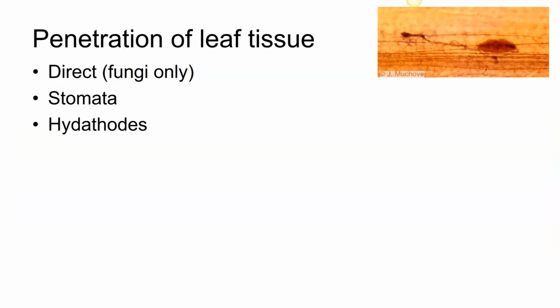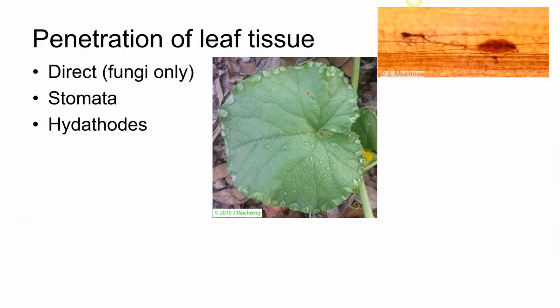They can get in through the hydathodes. We talked about the hydathodes being the outer end of the vascular tissue. What happens is as the plant is nearing the end of the day, it's been pulling up moisture all day long. It stops needing all that pull-up of moisture. It takes it a while to shut down the pressure of pulling the moisture up. While it's doing that, moisture will actually go out the ends of the vascular tissue in what we call the hydathode. They will remain on the outside until something knocks it off.